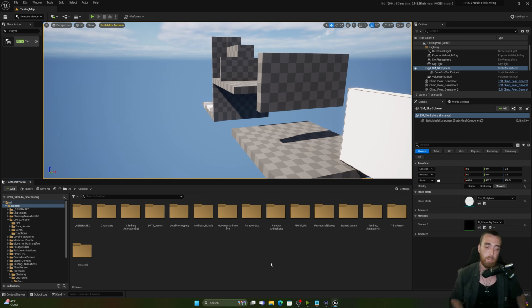But essentially, the system is meant to be like a parkour tool for everybody. If you want climbing, vaulting, mantling, whatever you're looking for, the system here is going to be able to provide it for you. And it can also be provided in a replicated fashion. Everything is replicated internally. You don't even have to do any RPCs or anything like that. But if you are doing single player, everything has subsystems. It's just looking to see if that component replicates option is true. If it is, it's going to go in and start doing the RPCs. But if it's not true, which you wouldn't want it to be if you're running any single player type game, then it's going to just run the single player based systems.